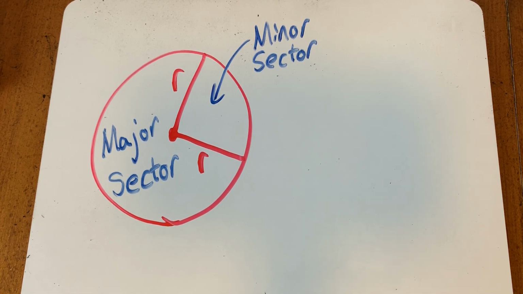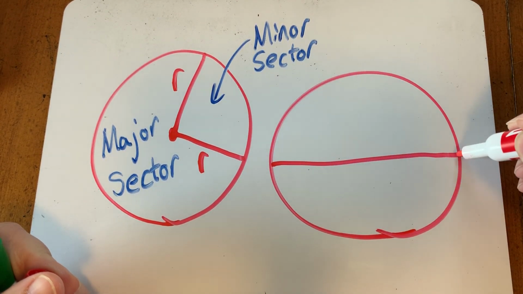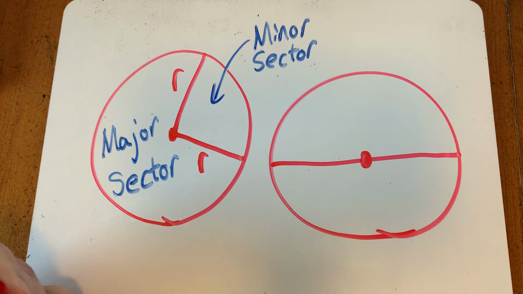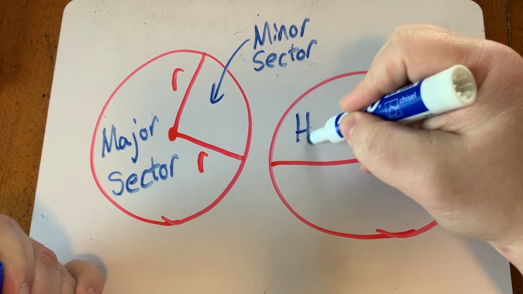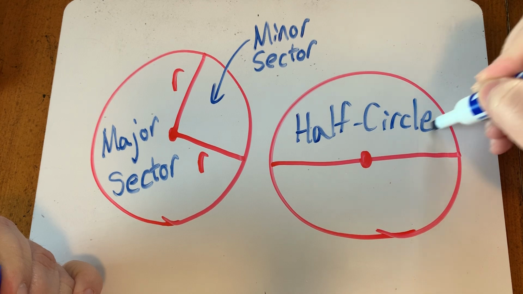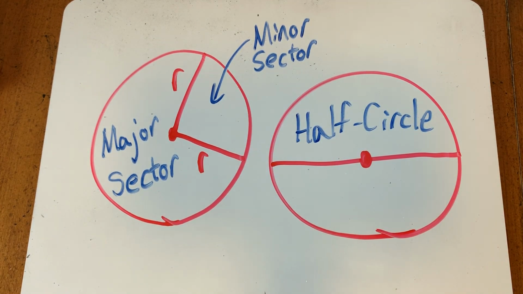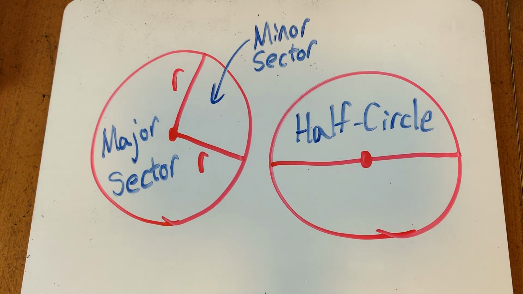But major and minor arcs are not the only 2 types of arcs. There is one other type of arc, and that is a semicircle. And the semicircle is the arc. The arc is a semicircle. This region is not the semicircle. The region is a half circle. The hyphen is optional. I like to put the hyphen, but you don't need it. So the region is a half circle. The arc is a semicircle.